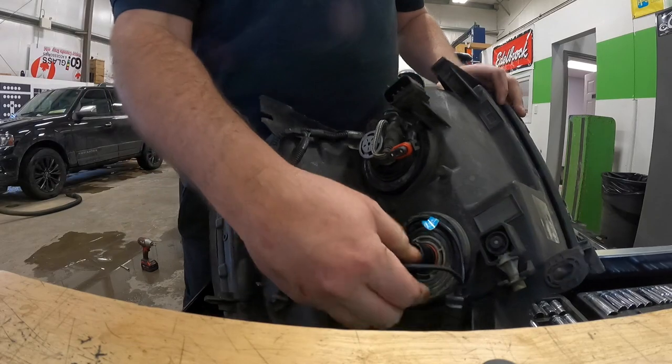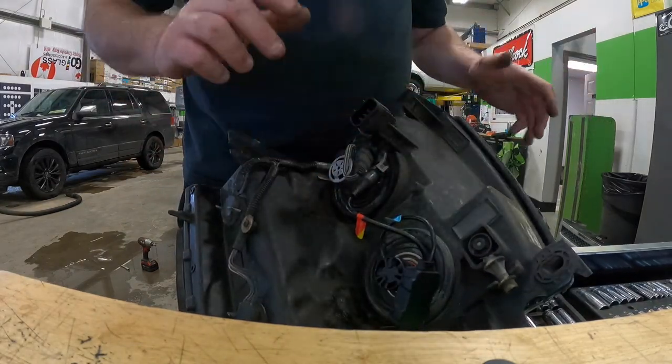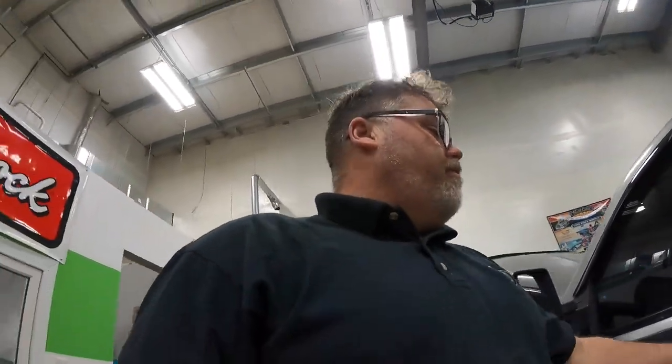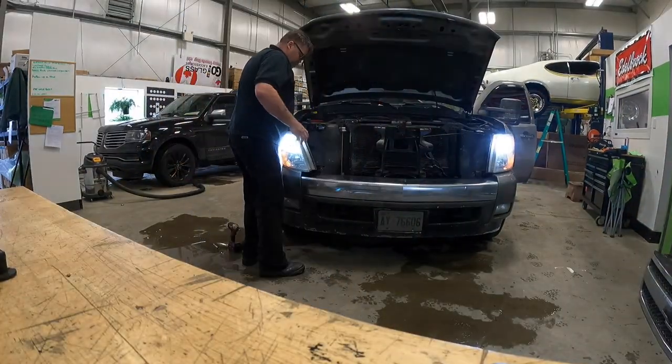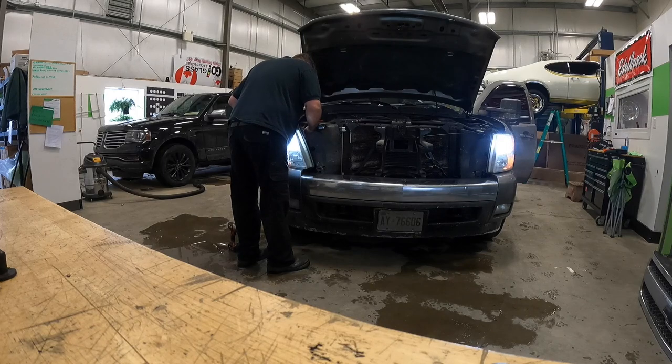Once that's loose, take a look inside and just tweak it, then tighten that back up. Now we can just plug it in. When you're doing this it's a universal plug that goes either way, so always plug it in and before you put it all back together make sure you test it — because if they're on wrong it won't come on. I had it plugged in wrong at first, but now they match. Before, one was dull and this one was bright. Now they're both bright. That's all there is to putting a light bulb in.